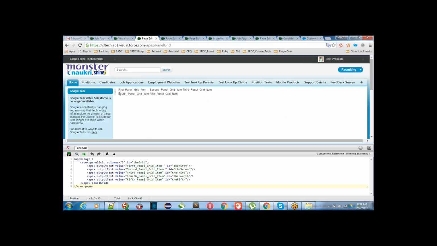See what will happen if you use panel grid? The data will look like an HTML table. It will come in an orderly way. So it started here until it ends here. Then after this, the second column has started. Second text has started. So we can give some length for this: how many columns should be displayed in this panel? So we have given the size as 3, so it will display 3. After 3, automatically it will go to the next column. If you see here, I have written all of them one by one, but it will automatically split into 3 columns just because of this columns attribute. If I make it 2, then it will display 2 columns.